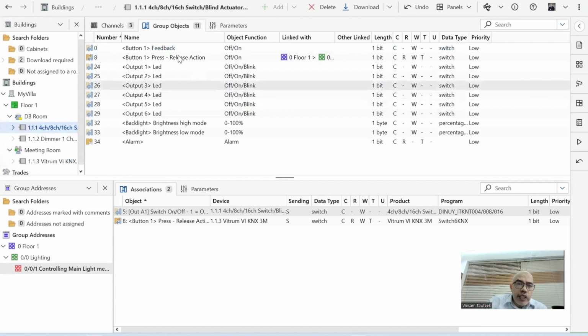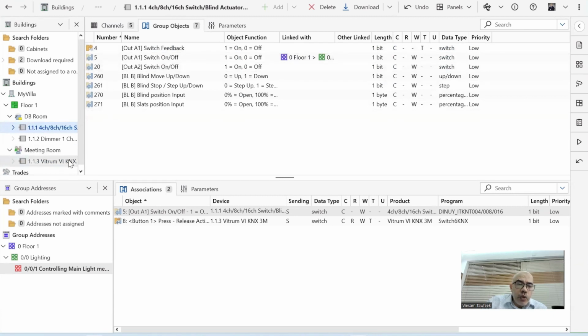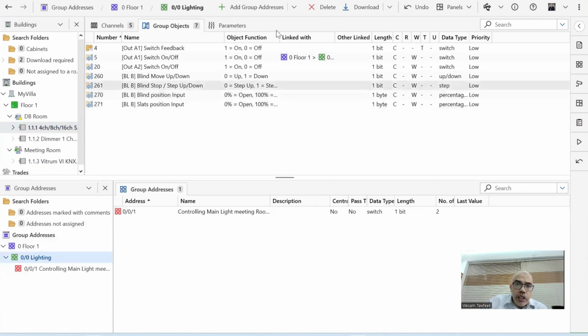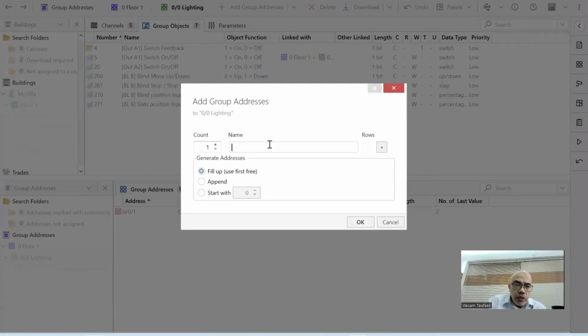So this one is sending data to the keypad. To do this how? Using a group address. So I come here to lighting, add group address. I can use the same way. I can say main light feedback. Normally you put the exact name that you are having. It should be a name that will describe what you have.